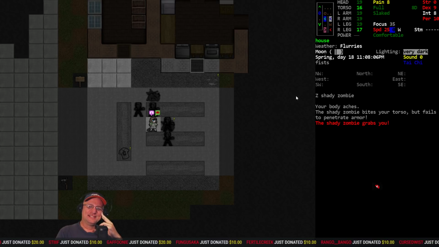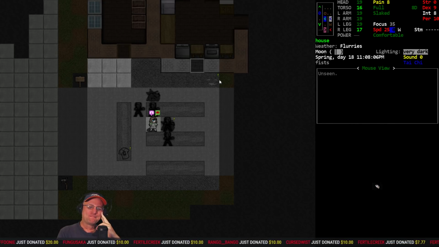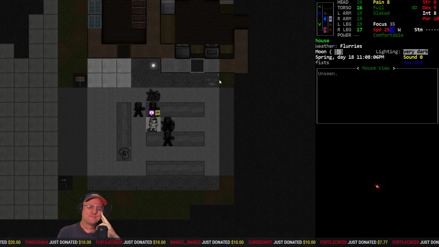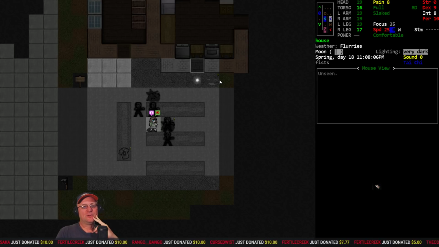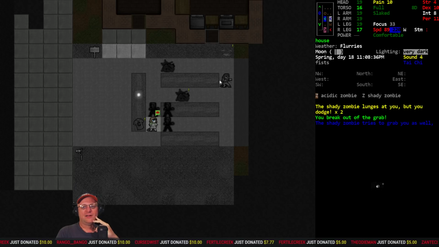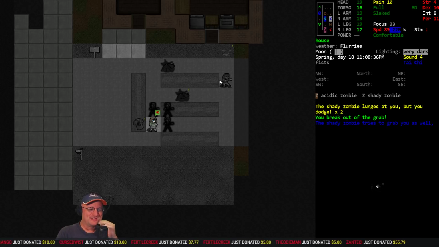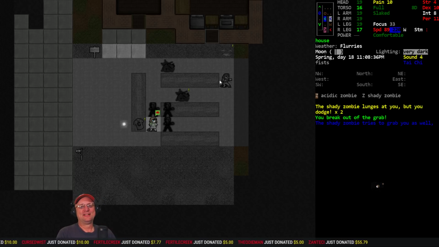Oh boy, I am bingo on stamina, surrounded by shadies. There's at least one more coming. I need to get in that doorway. Oh, there's my nightmare. There's my nightmare. Alright, here we go. This is exactly what I was worried about.